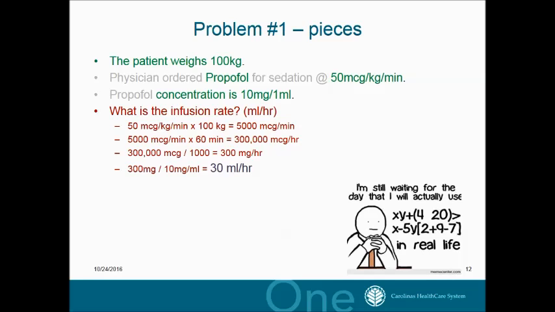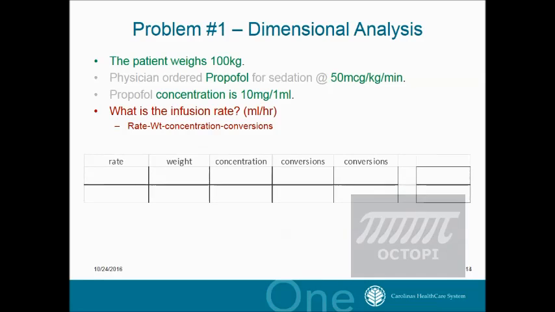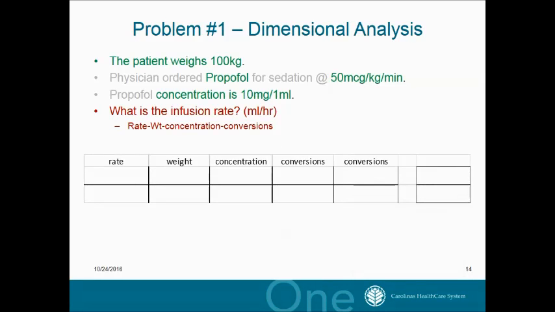Now that we have the answer, let's look at it a different way. By laying out the problem as one big fraction, we can use the info we have in a standard way and track the units. It's easiest to do rate, weight, and concentration in that order. If there are conversions needed as you cancel out units, they can be added to the end of the fraction. For this topic, we'll refer to the numerator and denominator more simply as just the top and the bottom of the fraction.